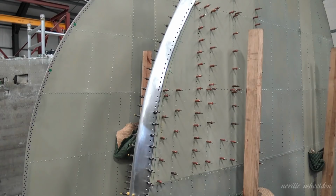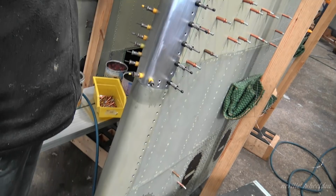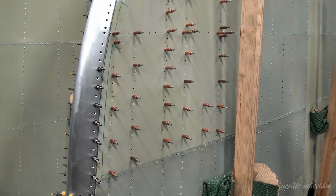But there's a sequence, you see, because first of all, this skin on the side's got to be riveted on. Then the leading edge has got to be riveted on along here and up there. And then that skin's got to go on, and then that skin, and then that skin. Is this because it's all in a sequence? Yes. Because it all overlaps? Overlaps, yeah. Working up. It's all been de-riveted down to there. That one's off at the bottom.